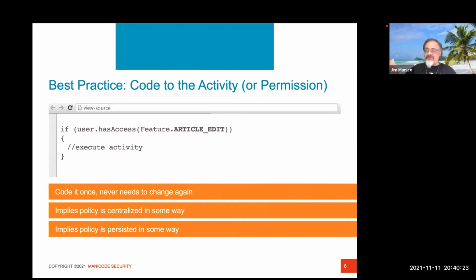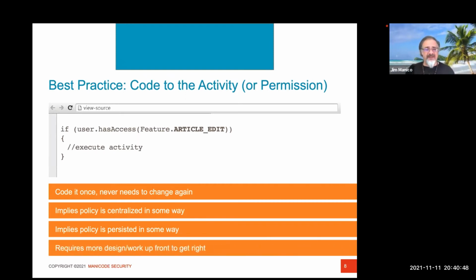It implies a centralized, persisted access control store. And we're going to need this for more enterprise or software as a service kind of applications, right? So now I'm just pointing to a pointer that policy represents elsewhere. When I start doing hard-coded roles, if the user is an admin or a manager, that is the policy woven into code, and that's always a bad idea.